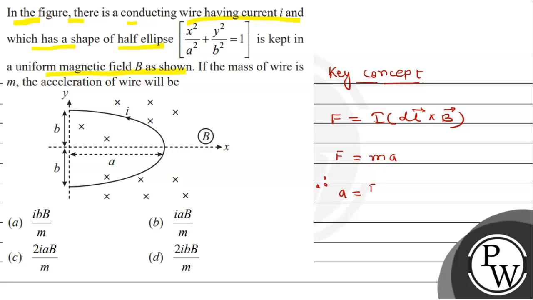The mass given is M, and we have to calculate acceleration. But first we have to calculate force. We have to use the formula F = I(dL × B) because the conductor is placed in a magnetic field.